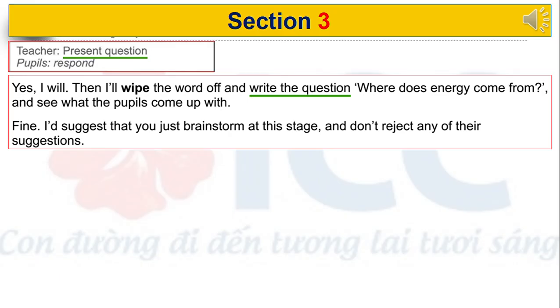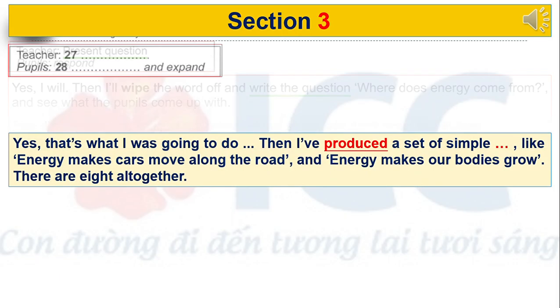Fine. I'd suggest that you just brainstorm at this stage and don't reject any of their suggestions. Yes, that's what I was going to do. Then I've produced a set of simple statements like, energy makes cars move along the road, and energy makes our bodies grow. There are 8 altogether.